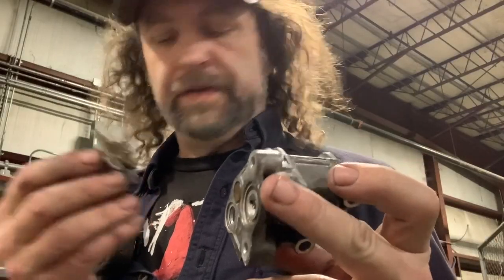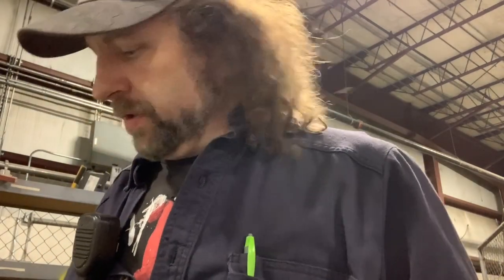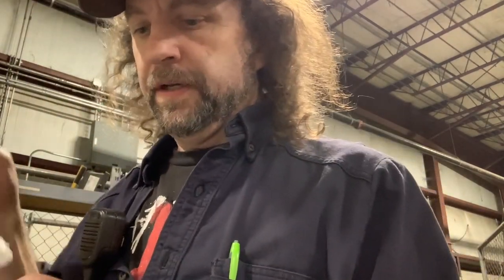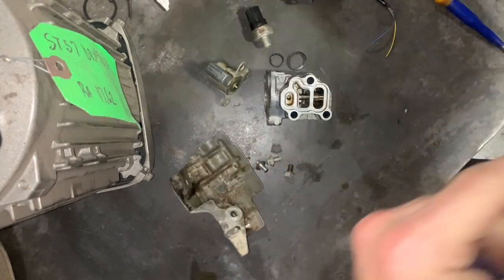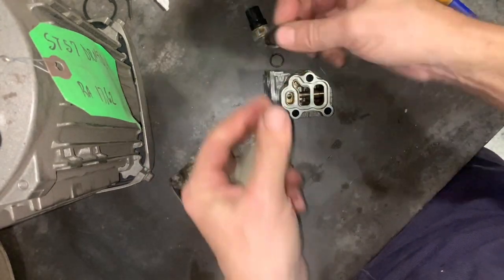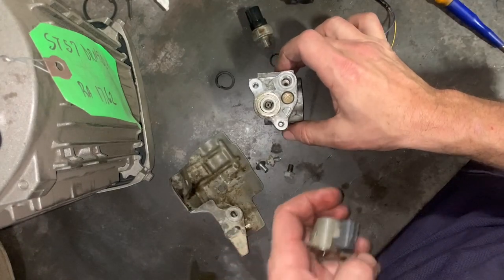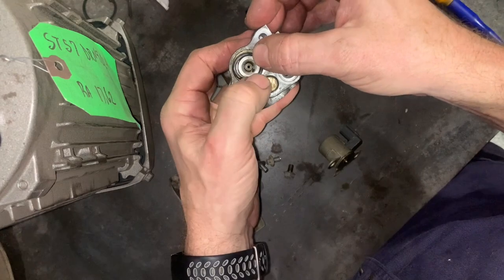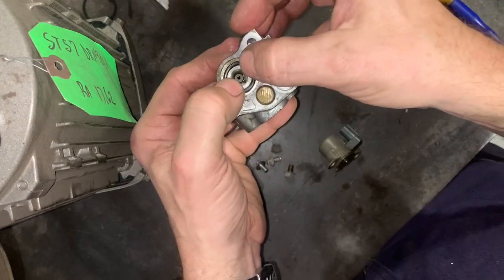Once you get this apart you find out there's really not much to it — you can see the spool move back and forth. This is all part of a system that moves your cam back and forth to allow your engine to kick into a different cam load depending on demand. I broke this O-ring taking it off — it's old and crunchy — so we're gonna go with a new one. These are not factory parts because I don't have any factory parts, I'm winging it. That's about perfect right there.